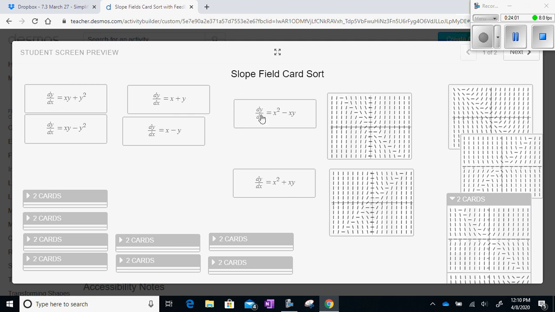I put a 0 in here, set 0 equal to x squared minus xy. I like to write my 0 on the right hand side, so therefore I would say equals 0 on the other side. Factor an x out, get x minus y. Set each of those factors individually equal to 0 using the zero product property. That would give me x equals 0 or x minus y equals 0. Solve for y in my second equation. That would give me y equals x. So sure enough, right along here, the y equals x, I have a slope of 0, which tells me that this differential equation will match that slope field.